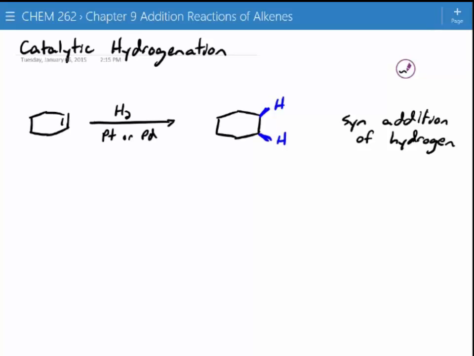And this is a really interesting thing because chemists have known about this reaction for quite a while, that you can react any sort of alkene with hydrogen under high temperatures and pressures and reduce that double bond down to a single bond. It's a very useful reaction. When it started becoming really popular was right around World War II. Does anybody know why?